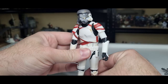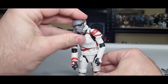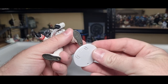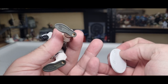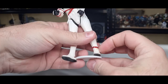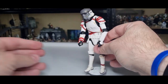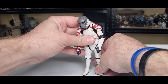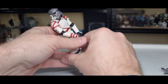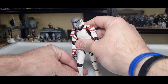And yeah, we'll do the old peg test on this guy. Make sure his feet work well. I'm sure they will. They're still using the 2020 feet, which is fine. And there, the old Kessel Run figure stand sits nicely. Going to keep him nice and stable. He sort of zombies his way around. A little bit top heavy, but that's all right. We'll just pose him up a little bit.